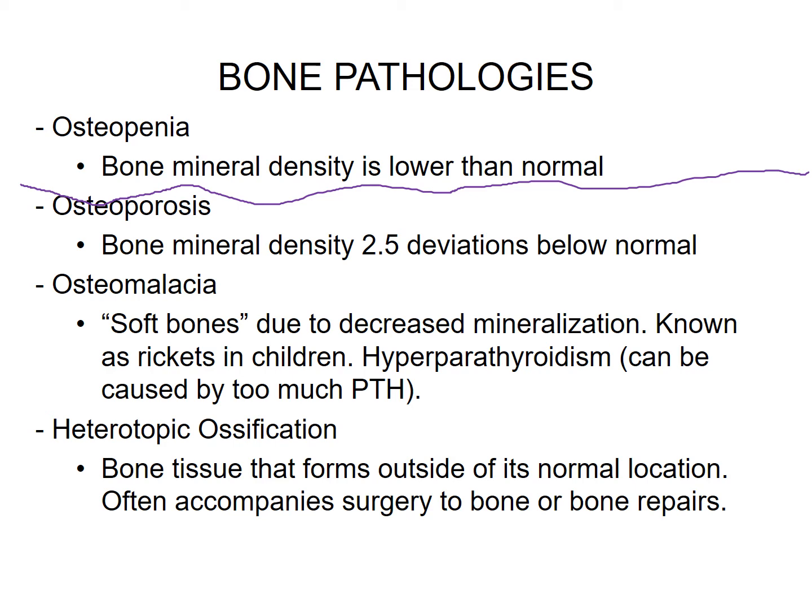So other risk factors for osteoporosis: if you're really, really small, if you have a really petite body form and your mom and dad were small and your grandparents were small, you're at more risk for this, because if you're small, your bones are small, right? And therefore your bones are only so strong to begin with. Lack of exercise, we talked about that with Wolff's Law. A diet that's not really that well balanced. If you don't have a lot of protein and calcium and vitamin D in your diet, or not getting enough vitamin D from the sun, that can kind of contribute to this and speed this process up.